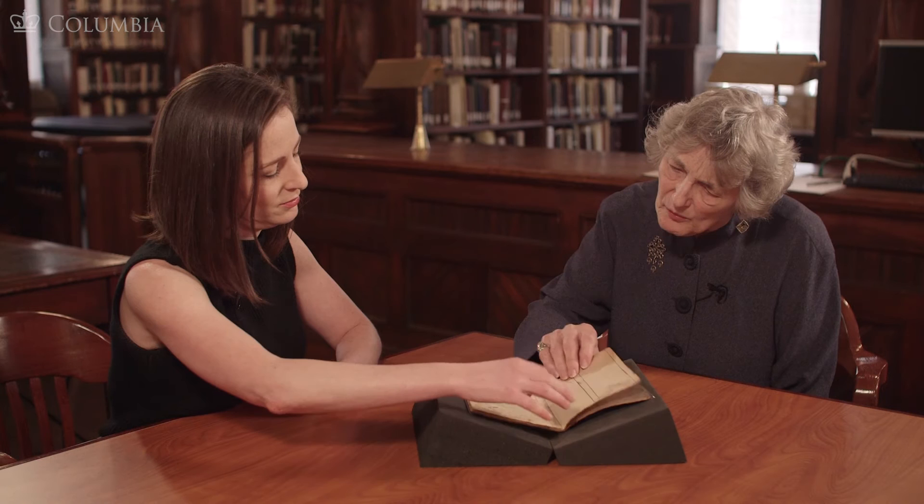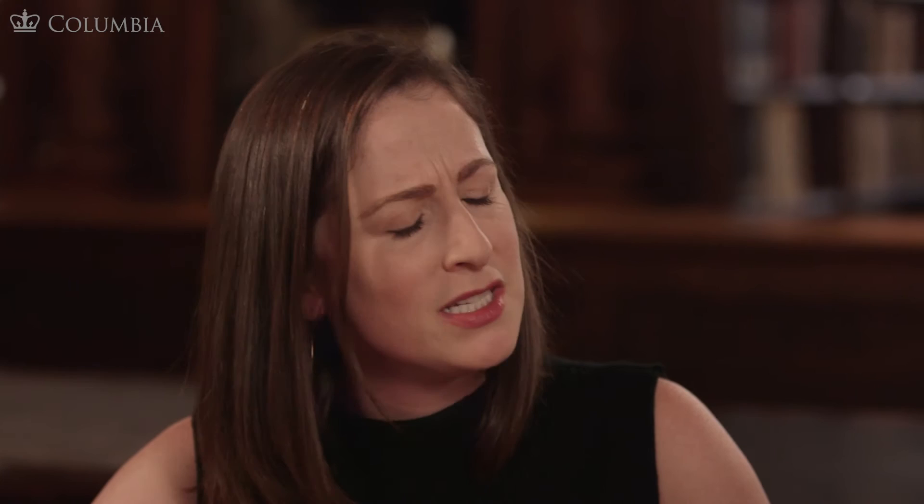And the recipes themselves — are they of the kind that we might make today? I think in some cases, yes. There are cakes in here. You see an emphasis more on baking than on cooking. What I think is very different from today is the scale by which people were baking. Here's a recipe for sponge cake that calls for seven pounds of flour. That's a significant amount of flour — that's a big sponge cake, or several sponge cakes. The idea would have been to bake in large quantities and then store them. They were baking for a bigger family, a bigger group of mouths than our traditional nuclear family today, and also baking over time. You see that especially with things like pudding or jams that would have preserved quite well.